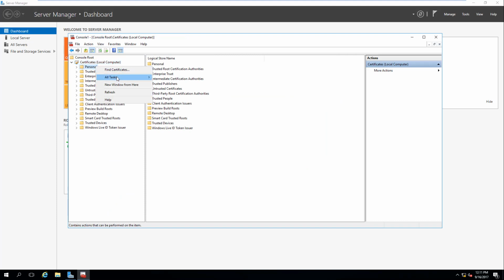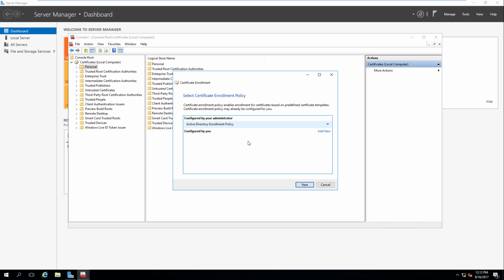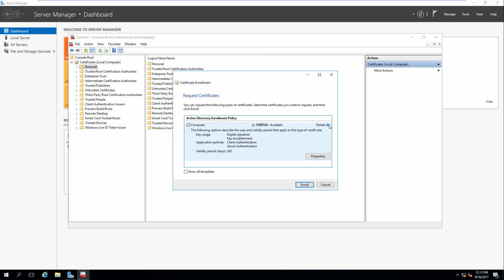Okay, right click this, and here I'm going to do something that I think you really want to see. Request new certificate. Okay, request it, and here I have my Active Directory enrollment policy. You remember we set up a policy earlier on by issuing a certificate to install, and I go to next here. One of the things that I want to make sure I properly set up here is what certificates I have available. Something is wrong here because I'm not seeing my ADFS. You understand what I'm saying?